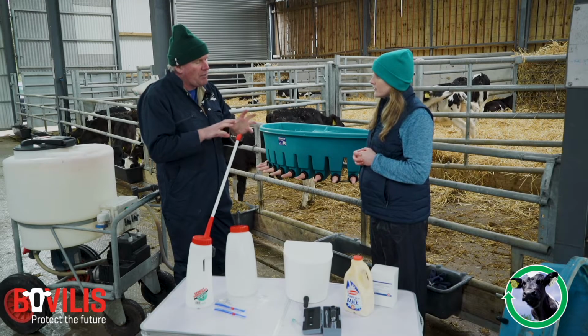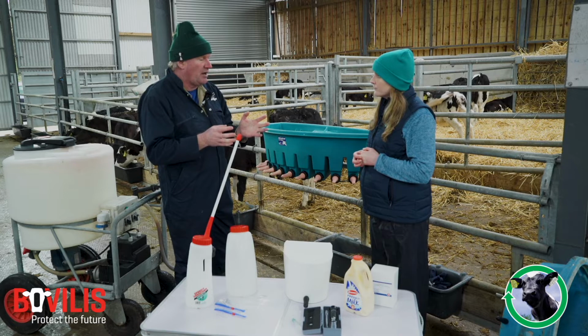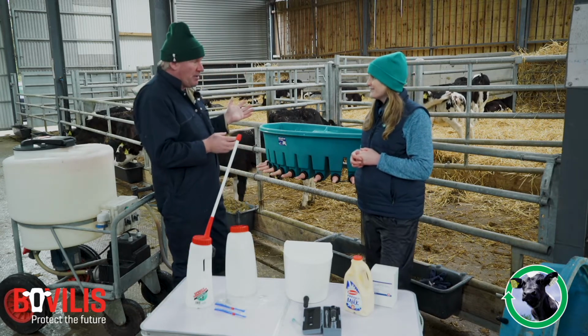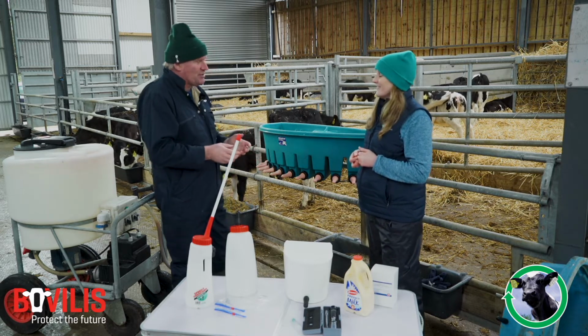Get enough in. And remember our calf sizes again. We could be down to these very small 32, 33 kilo calves, but we're probably looking at getting 3 litres into these animals if at all possible. But it must be 3 litres of something that's of value, right? So if we spend the money in vaccination, every litre of colostrum to me is worth about a tenner, right? That's the way you got to approach it. And I've got to make sure that colostrum coming out of that cow is good enough.